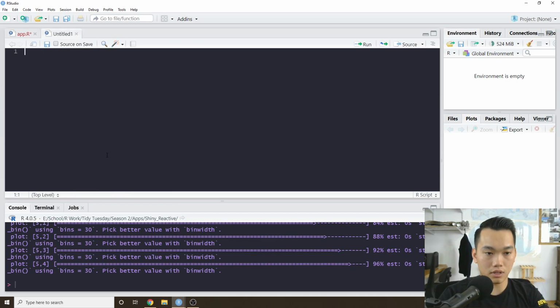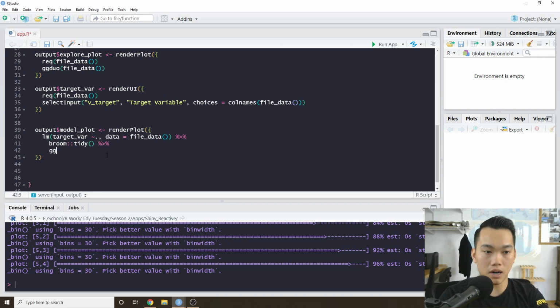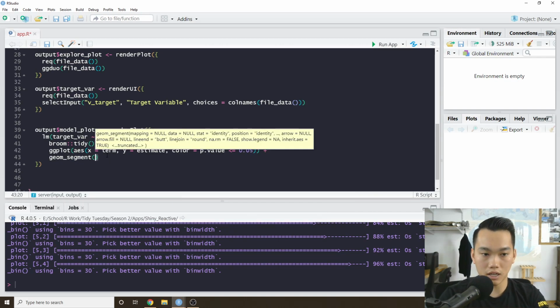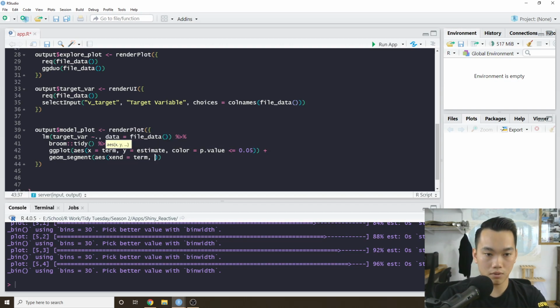And then what we can do is plot out the coefficient. So x equals term, y equals estimate, color, maybe we'll just say equals p.value is less than or equal to 0.5. And then maybe do a segment that equals term, yn equals 0, and a geom_point.